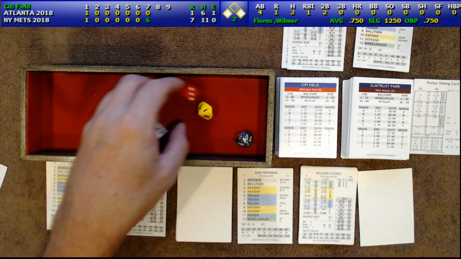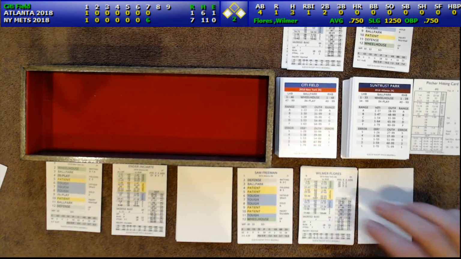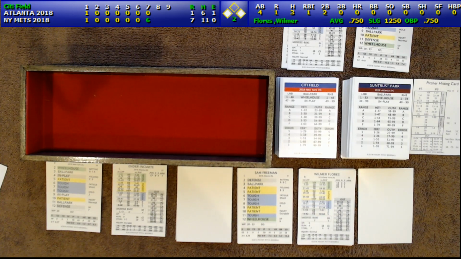And it was such a good game, too. Such a good game. 6 runs in the 7th inning. Unbelievable. Wilmer Flores, runners at the corners.